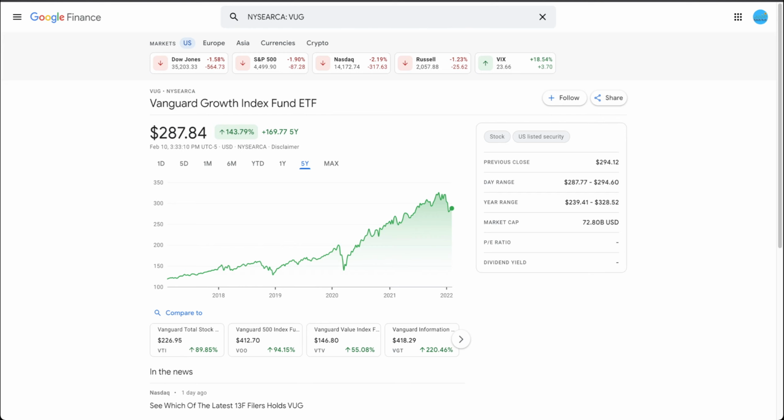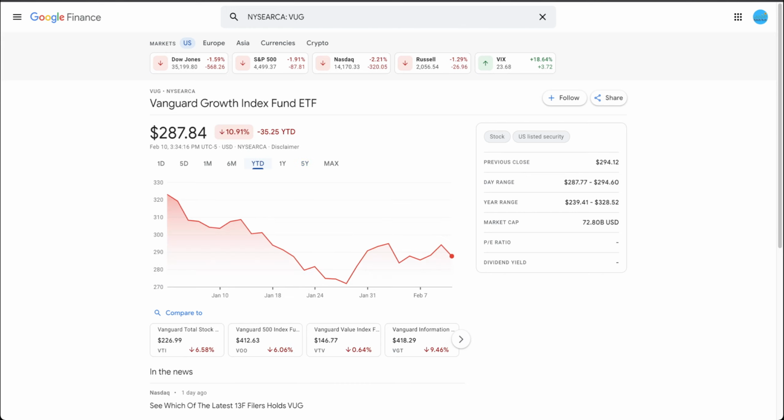We can relate this graph with an ETF called VUG from Vanguard that tracks the growth stocks. Even they dipped massively during the pandemic, and from then they just kept rising and rising, all the way giving almost 130% of returns by end of last year. And just as the inflation kept growing higher and the yields began to increase more and more, we saw a massive dip. If you look at the year to date numbers for the same ETF, we see it falling massively.